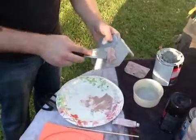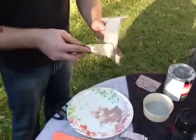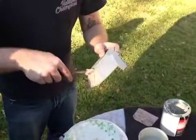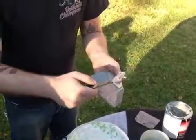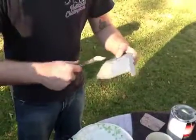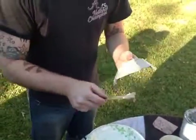So you want to have everything ready to go whenever you're using it. And it's just apply. Most of the time you're going to want to get it on as flat as possible, because usually you're going to be using it to even out surfaces or fill holes or whatever, and if you leave it with stuff sticking up like that, it's just more that you have to sand off. A lot of times I'll put on gloves, which I should have on now, and just use my finger.